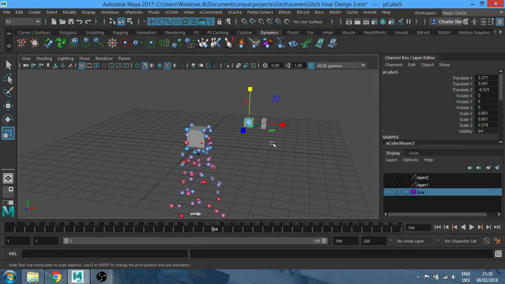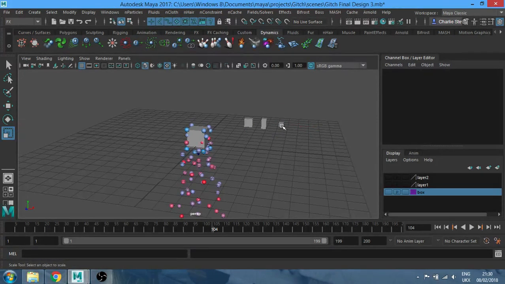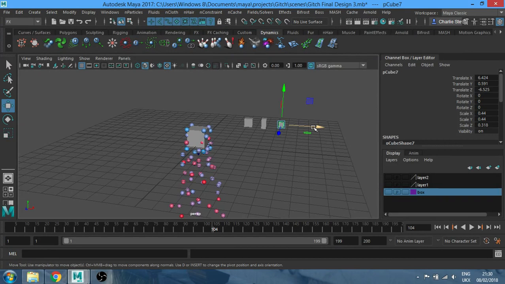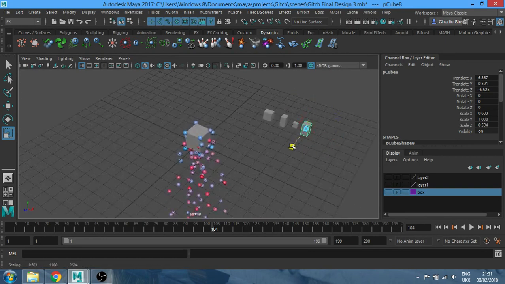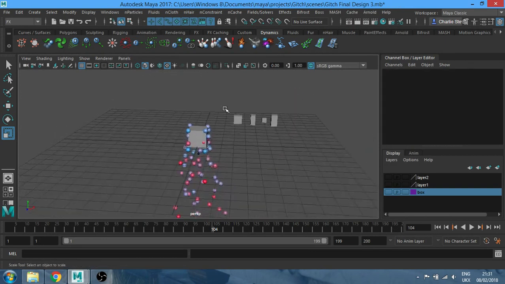So I'm just going to do that and elongate that, and then I am also going to do that again with the square one. Let's do a really tiny pixel, something like that. That's absolutely fine. And then I'm going to create another slightly rectangular shape. So I'm just going to stretch that out, stretch that up, and that should be absolutely fine. So I've got my 4 shapes there.